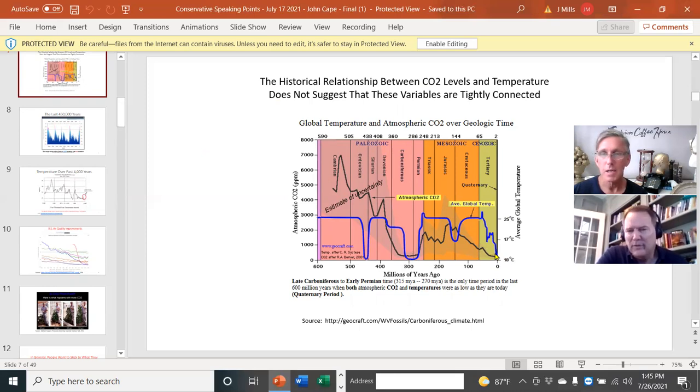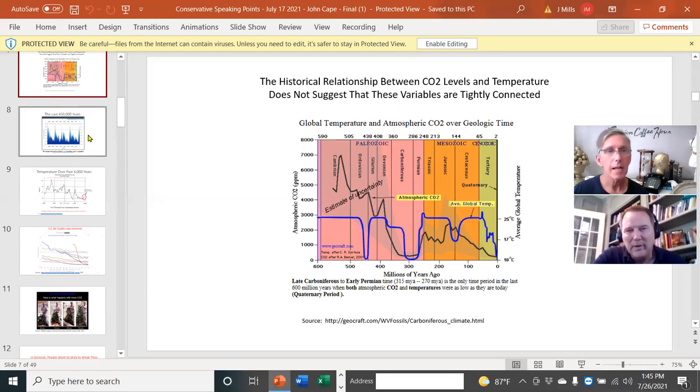Yeah, and if you looked exactly at the carbon dioxide today, it is about 0.041% of the atmosphere. So roughly 4 molecules per 10,000 of the atmosphere. It's a trace gas. And to believe that that's the planet's control knob, it's a little bit difficult to fathom how someone could conclude that.